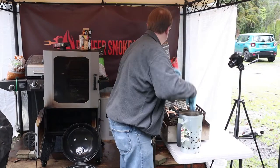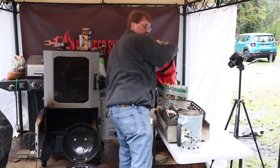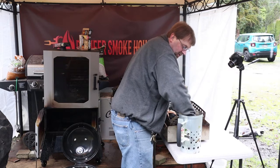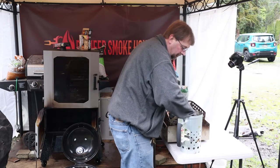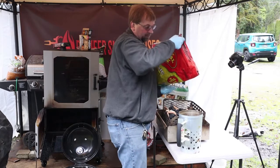And then I'm going to put some of these in there, just trying to fill up the gaps around the edges so that when I pour more in, stuff doesn't go flying. So now we can take and dump a bunch in there.